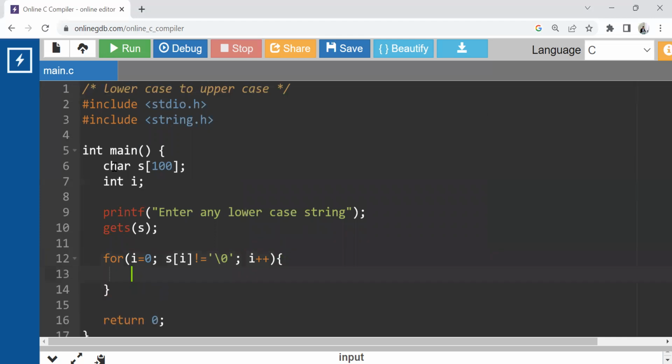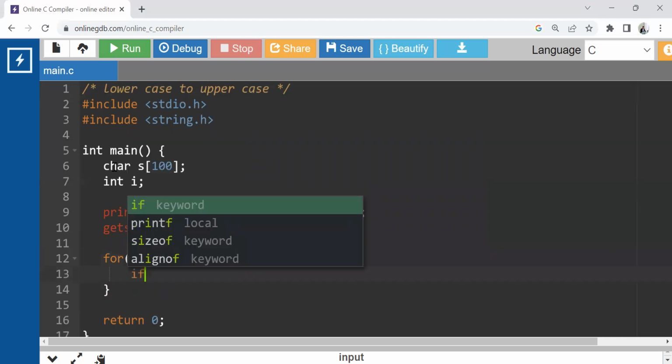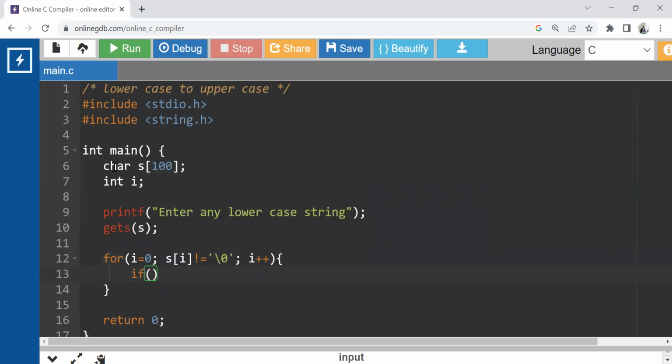After that, in that condition, this for loop is going to iterate over that particular string one character by one character, and in the meantime I need to check whether any particular index of that string is greater than or equal to the character 'A', correct?